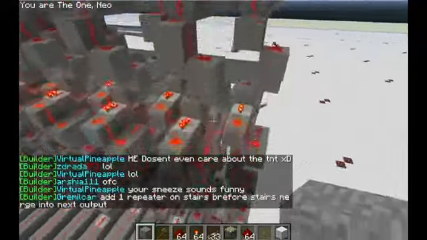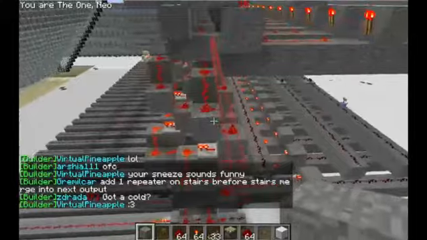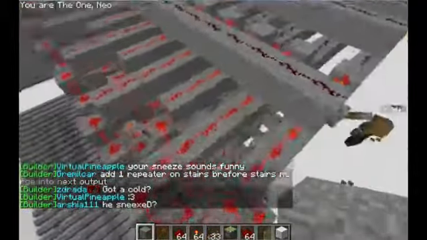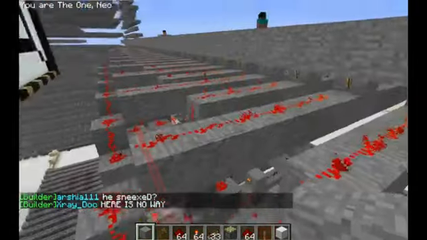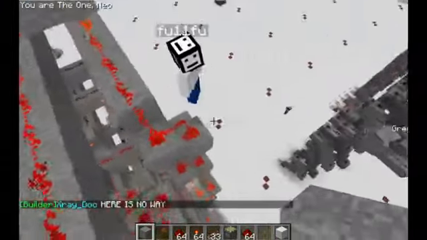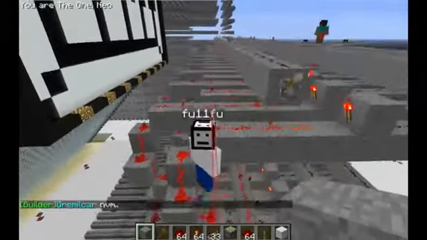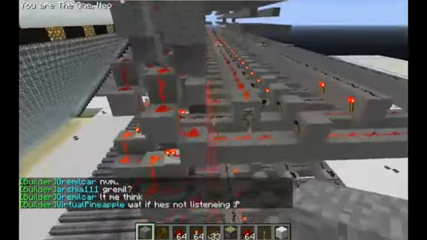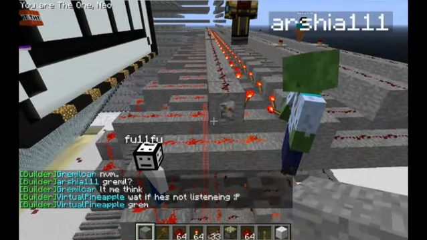Fix. There must be a way to fix this. Add one repeater on the stairs before stairs merge into next output. What are you talking about, Graham? Hey, Graham, come over here and show me on this top feed. Wherever Graham is. Oh, there he is. Yeah, see, that wouldn't work, because it's going to feed all of this stuff through. Yeah, I know, I'm sitting here trying to do the same thing. Let me think.